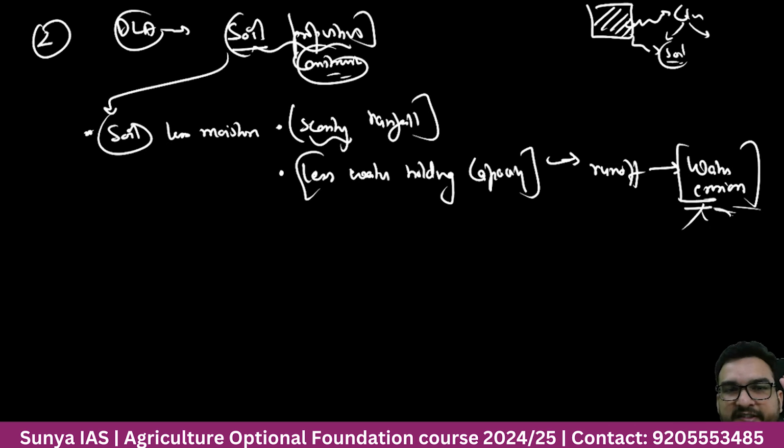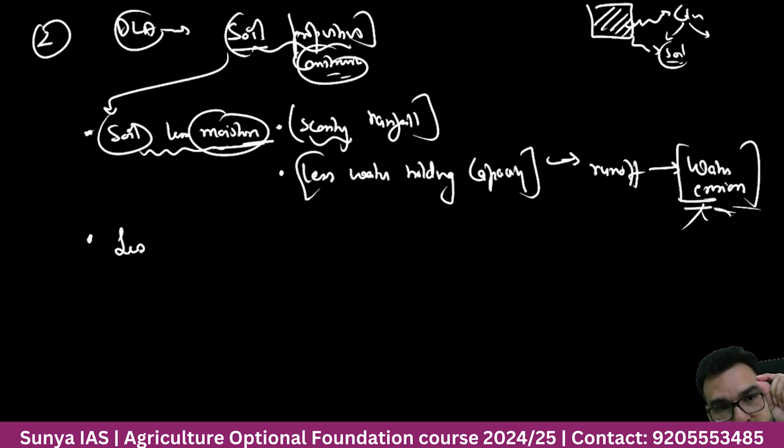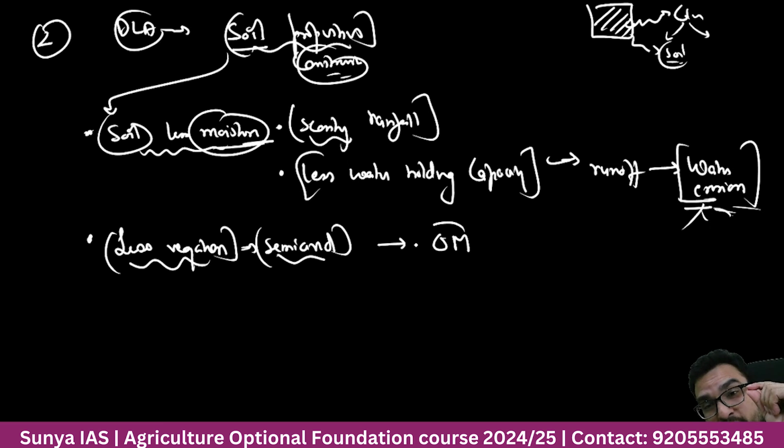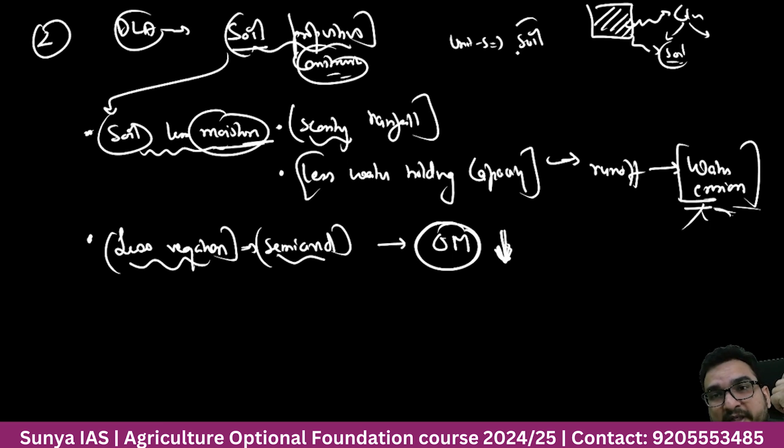Now, because of this, what is happening? Poor condition of soil is becoming. Less moisture is there. Now, because of less moisture, less vegetation will be there. Try to connect. Now, these less vegetation areas are arid and semi-arid areas. If less vegetation is there, then automatically organic matter will be less. Now, how organic matter helps, all this you have studied in unit number 5, when we were studying soil properties and soil and nutrient management. Under this unit, you must have studied. I have told you this organic matter concept.